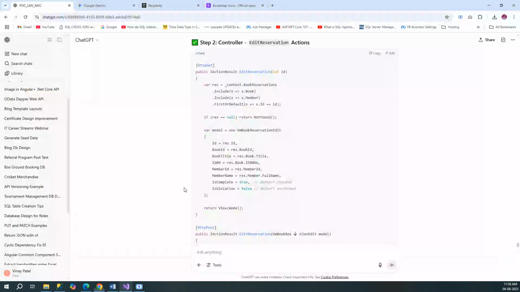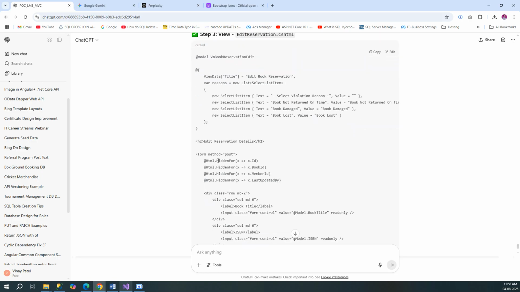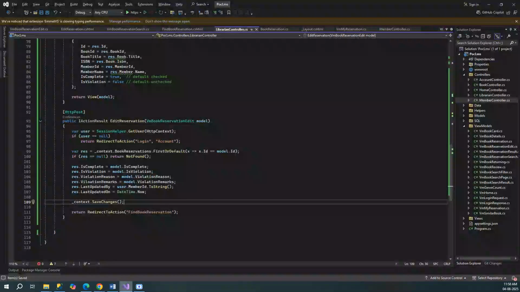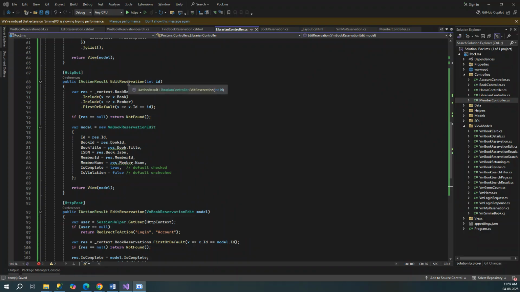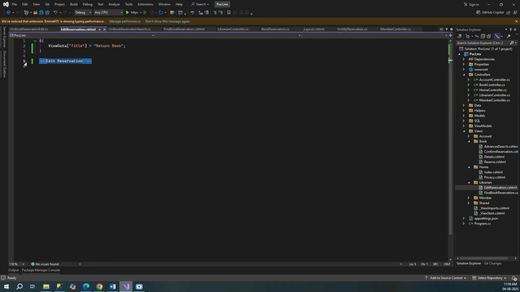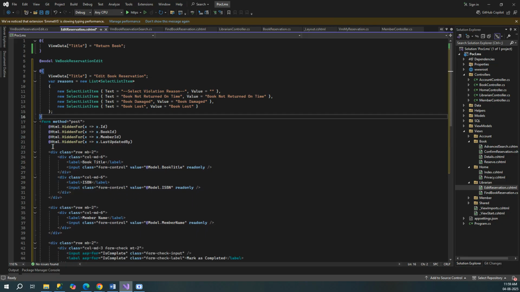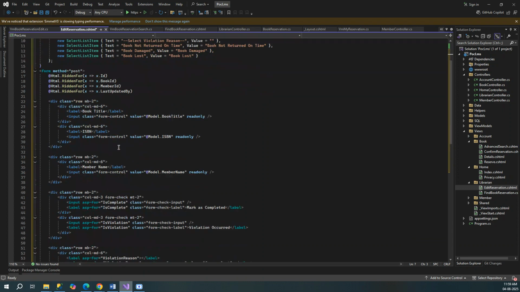Now let's implement the Razor view. So let me copy this, and we will have to put down the edit Razor view. I think I have created it. Let me see. Okay, over here, and on this we'll just copy paste whatever we had in ChatGPT. So let me remove this. Actually, this is not required. So let me remove this. We have written book, so let it be.